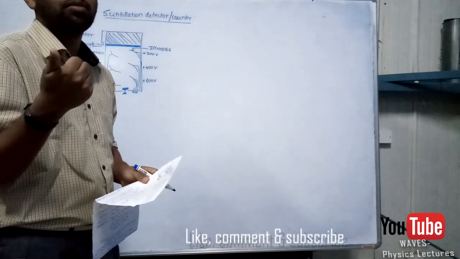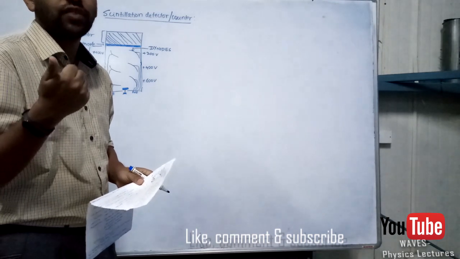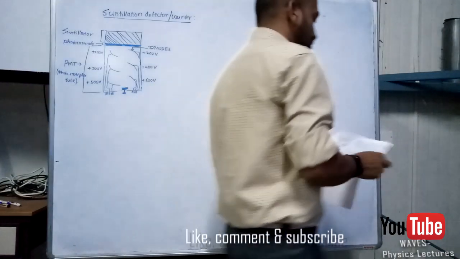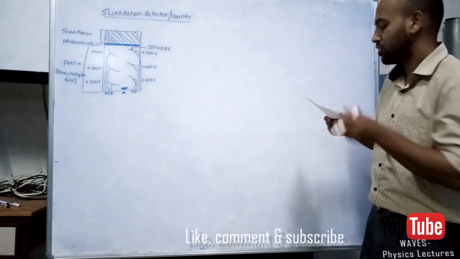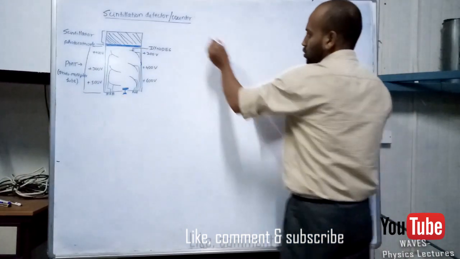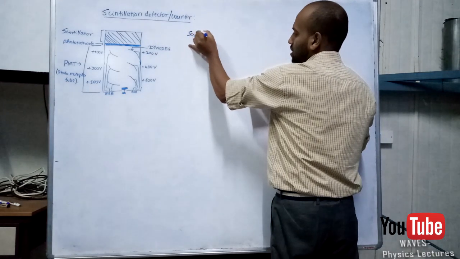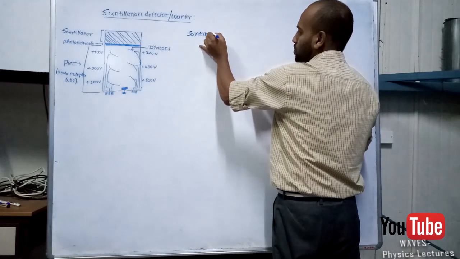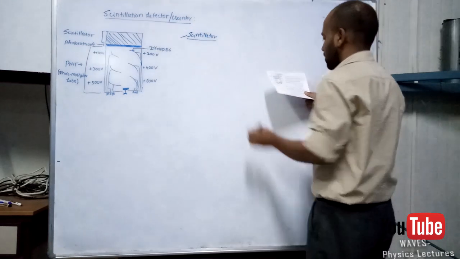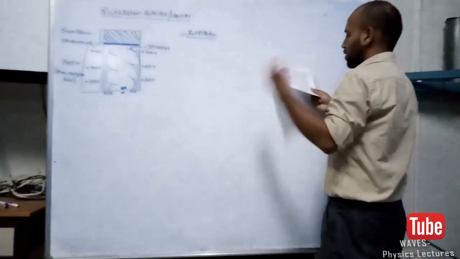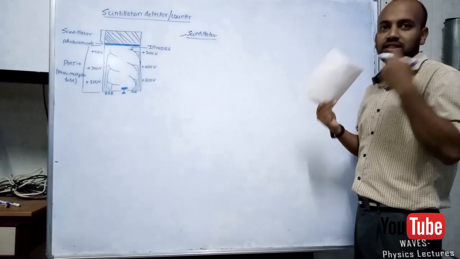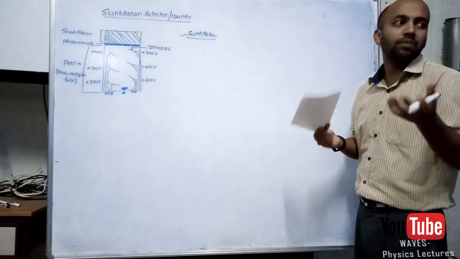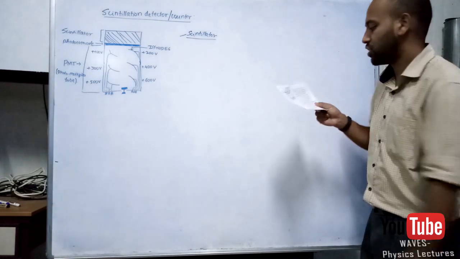Zinc sulfide is one of the most common. So these scintillation materials are composed of different materials of this nature. So these are called scintillators. Let me not write down these things, that electron jumps from conduction band to valence band. When it de-excites, it will give out the radiation. But in exam, if I ask you, you can explain these things because it depends on the marks. Depending on the marks, just do that justice.